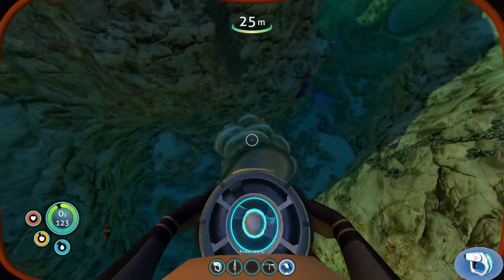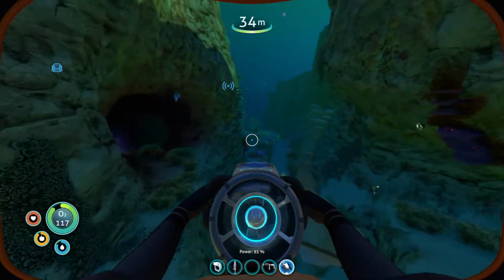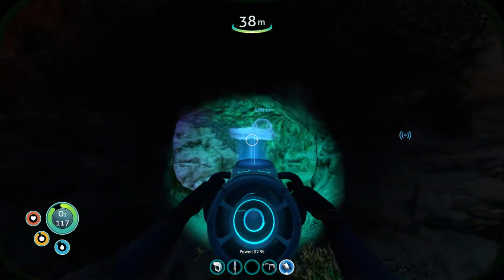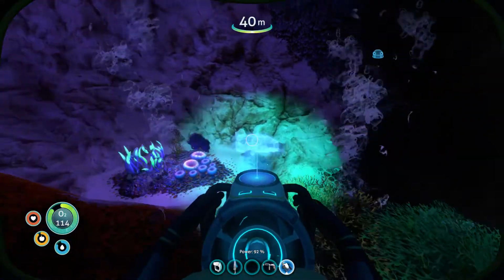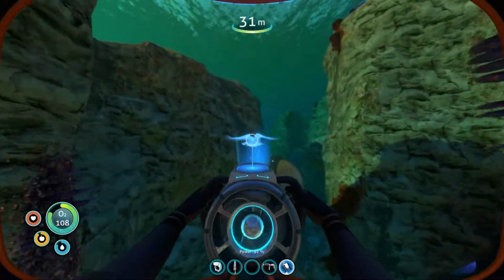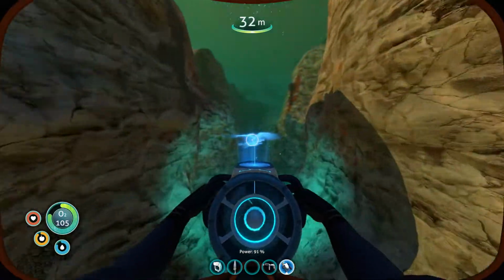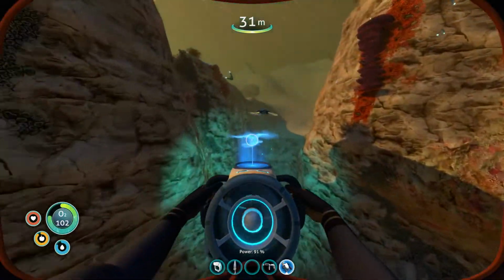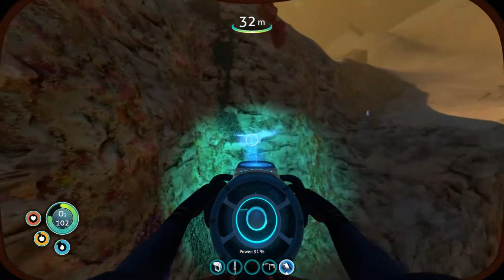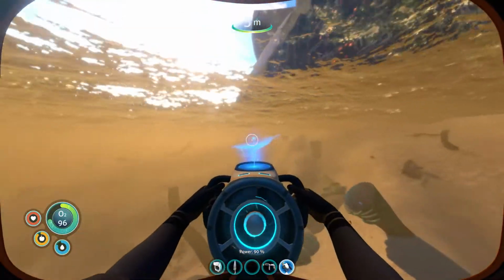This crevice here used to have aerogel in it, I believe, a long time ago, but they changed it. And now you have to get it from a different location. It's an important resource, but you can't get it from here anymore. I played this when it was in alpha still, so I remember harvesting the size of these walls for an important resource, and I can't get here anymore.